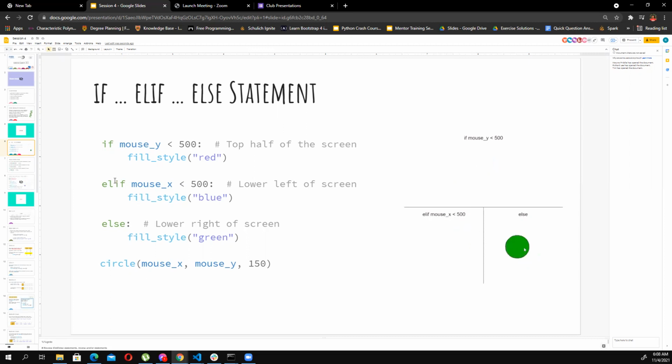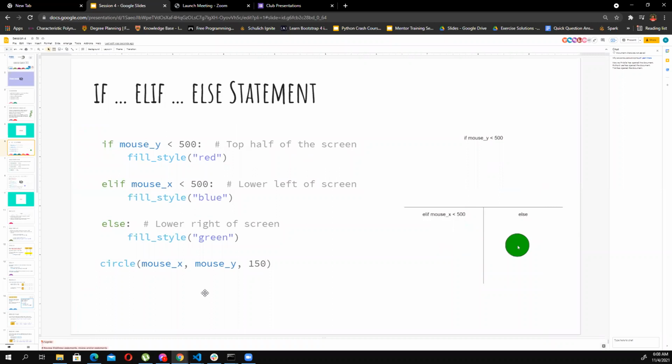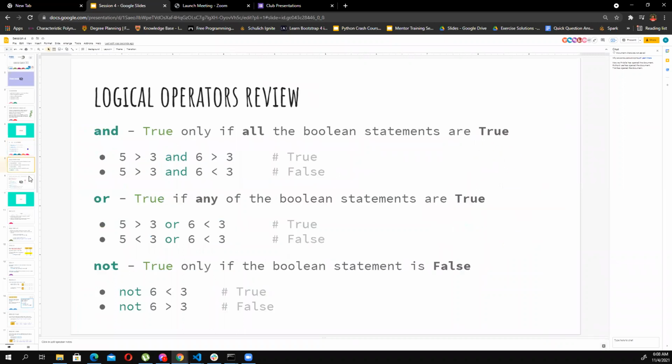However, if there are more than two conditions, say for example three, four, or more than that, we first check the first condition, and then if not, we branch to the other conditions using an elif. Over here, as you can see, if mouse_y is less than 500, then we're going to give it a color red. And if not, then we check if the x coordinate is less than 500, we're going to give it a color blue. And if these two are not satisfied, then we're directly going to jump into the else statement, which says just color green. And yeah, that's basically it for the if statement.